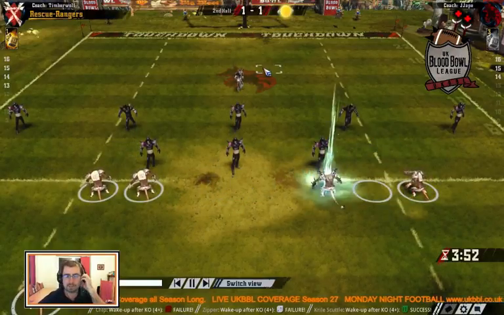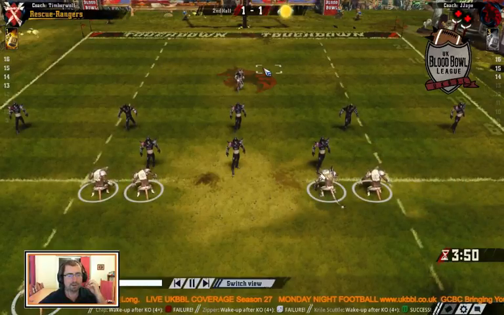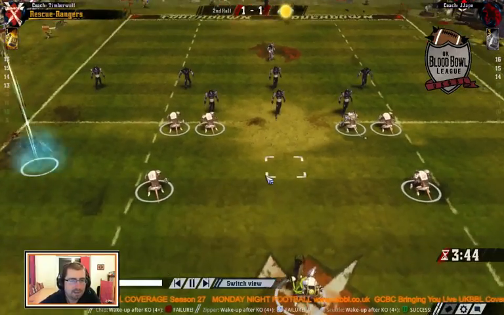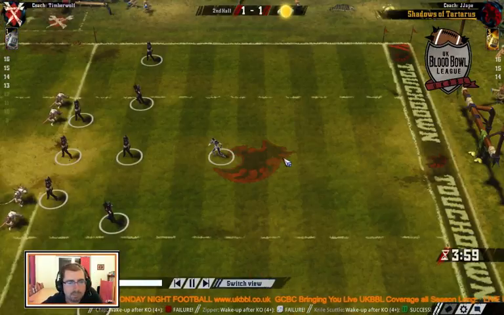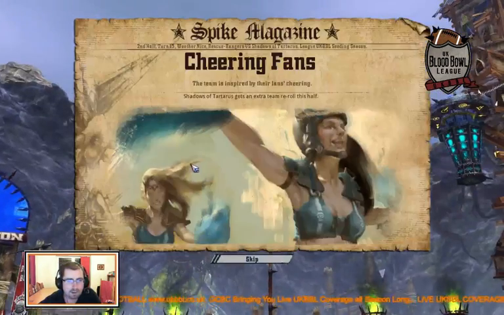One of the reasons that we did look at this game tonight is, of course, it's a Skaven team. And Skaven are one of the new teams that are coming out with the new edition of Blood Bowl. They are being released at the same time as the box set, so you can buy them on the same day. But we'll come back to that in a moment when Andy's back with us.